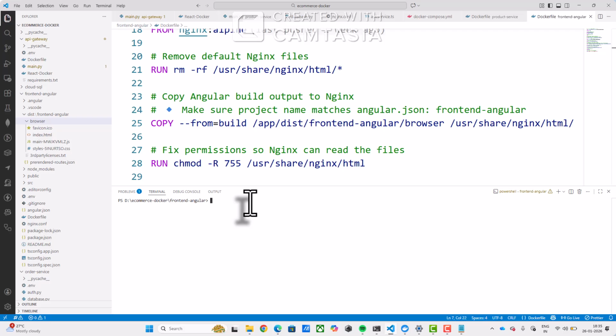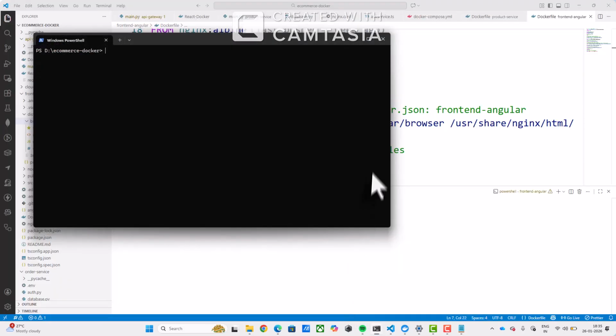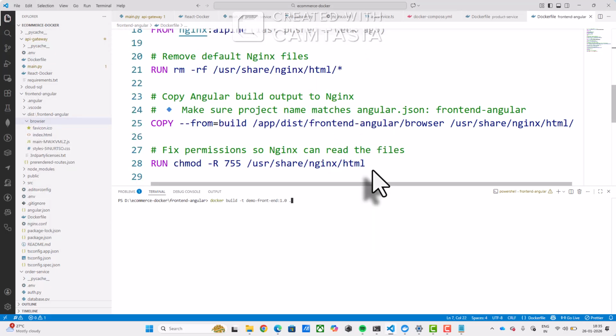So I am running the command for creating the image. This is the command I'll run in the command prompt so that you can follow it properly. I have to navigate into my front end folder. I'm using some Linux commands which will work in your PowerShell too. So I just give cd front end Angular. Okay, I'm inside the front end Angular, and the most important thing is that once you write the Docker file, it should be saved with the name Dockerfile.